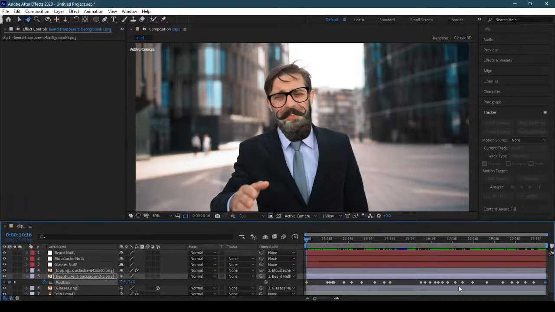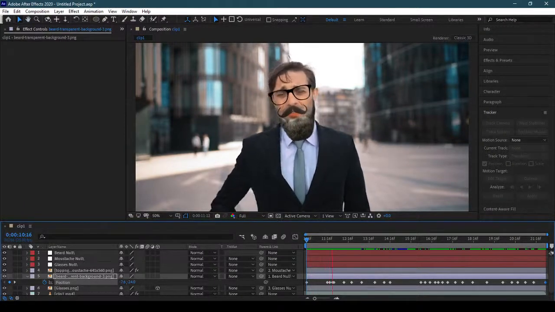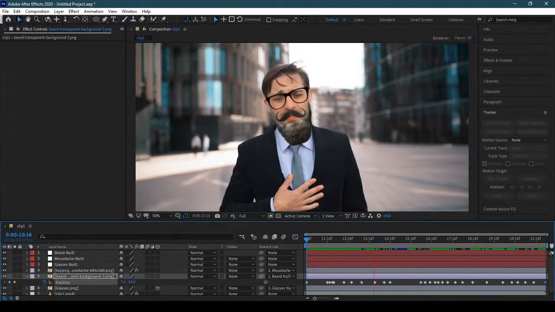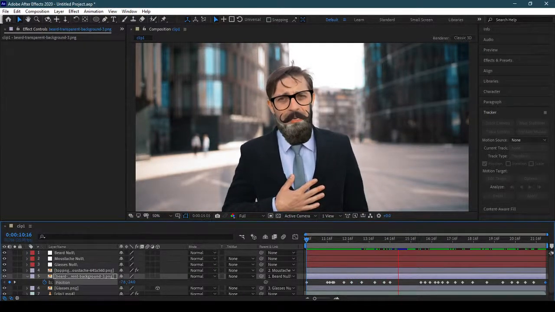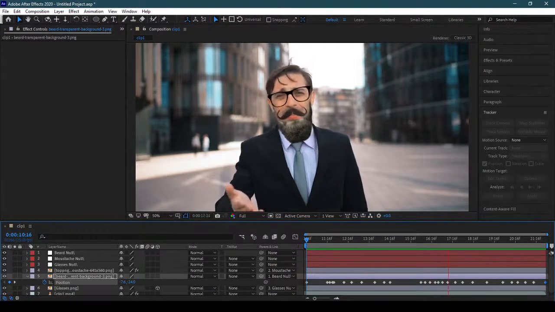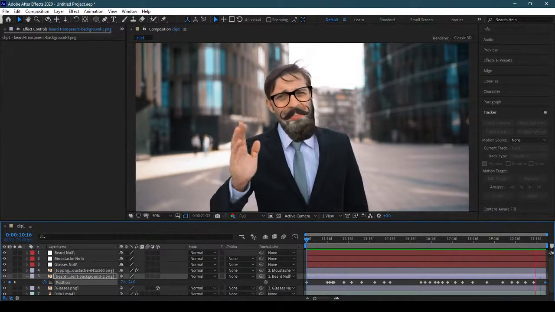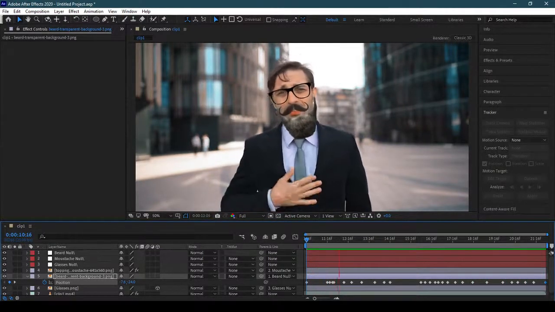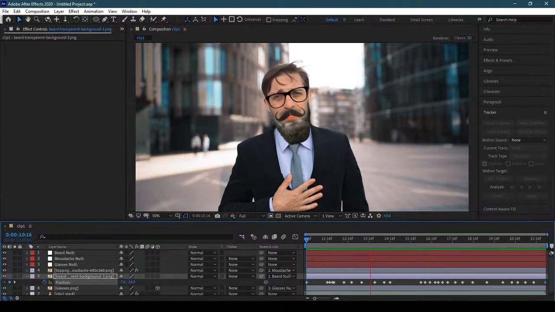Okay. So just like that, not that perfect, the beard especially. Rest I think is okay. It would look fine if his face is not moving a lot, so it would be fine.